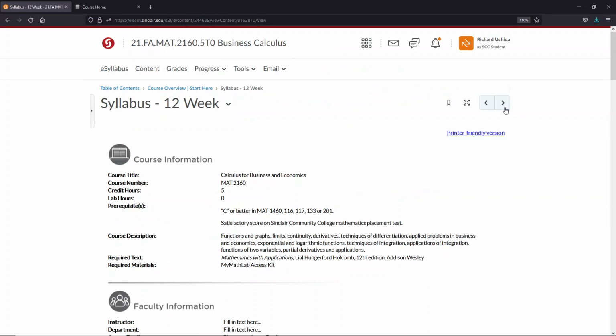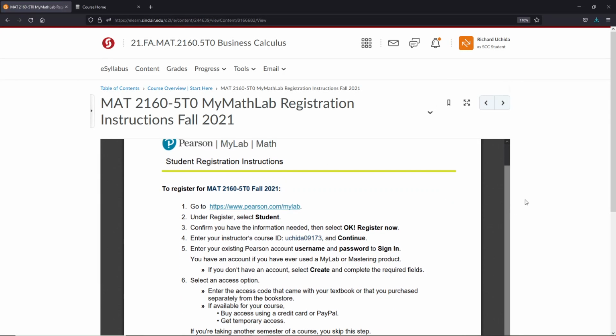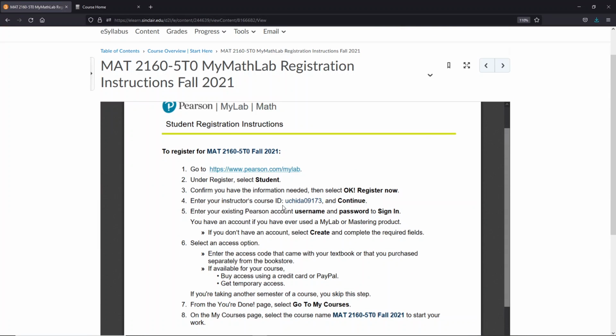Next, if you go to the registration instructions for My Math Lab, you will see the course ID, which you'll need when you're registering for the course. One thing to note is that if you haven't received your access code from the bookstore, you can still use the temporary access.